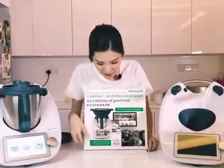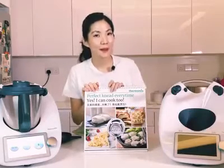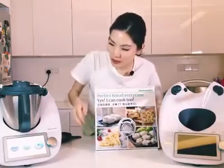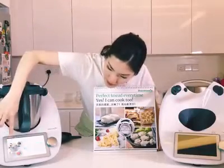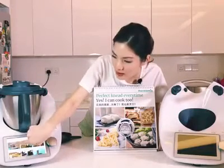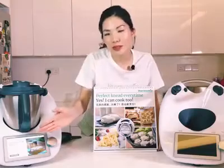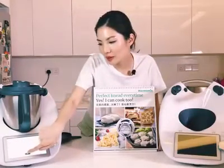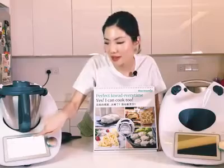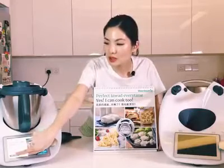Okay, all right. So today I'm going to show you the next recipe, which is making the mantao, which is a pao. It's called quick steam buns. I'm going to use cookie dough. So how do I use cookie dough? Firstly I tap on the menu, and then I go to the recipes. I will look for quick steam bun, which I have here. The recipe is already on the screen. I just need to scroll up, and it will show me the ingredients to prepare and also the method. I can view that on my phone or my desktop as well. And then I tap start cooking.